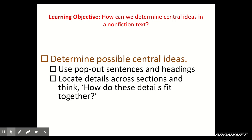Hi, today our learning objective is how can we determine central ideas in a nonfiction text? Remember, when we determine possible central ideas, we use pop-out sentences and headings. We locate details across sections and think, how do these details fit together?